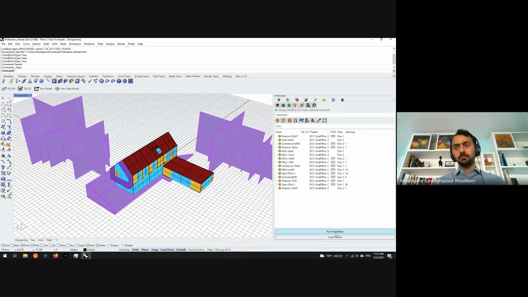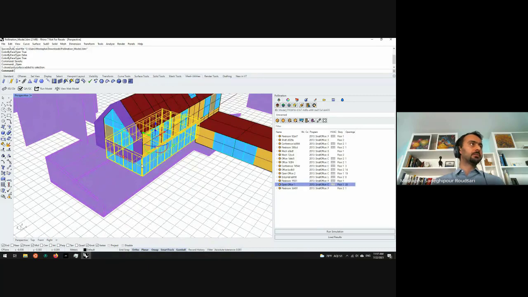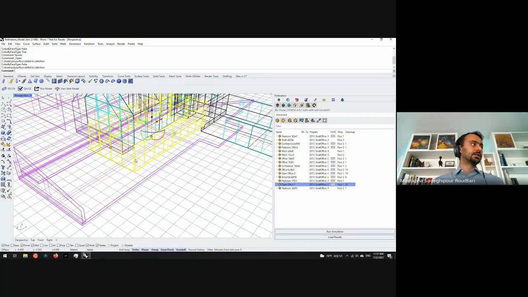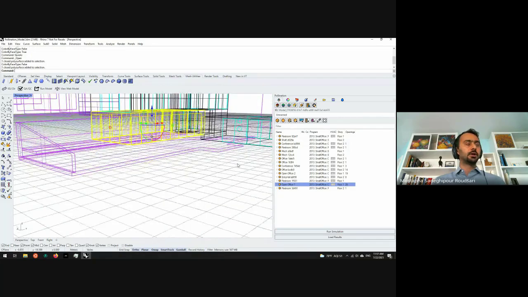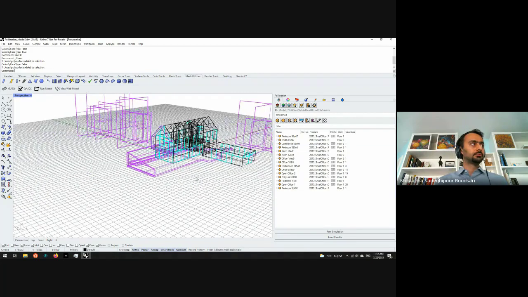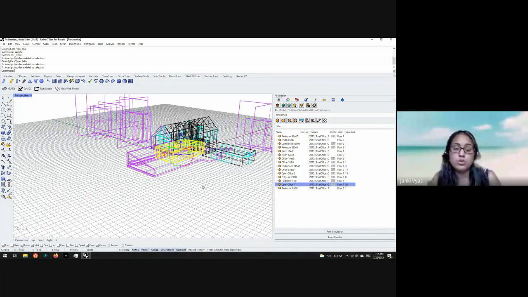Back to your question, Abraham, the geometry is not duplicated. It's only one Rhino geometry. So if I turn off the preview here, you will see this is just a native Rhino geometry. You don't have to duplicate it. We use the same Rhino model and add metadata to it. So if you delete a Pollination room, it deletes the Rhino geometry as well.